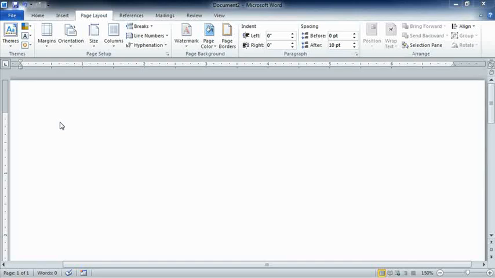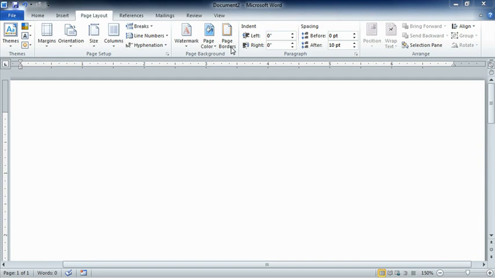There are three options available from the Page Layout tab that we may not need all the time, but they can add emphasis and polish when we do. Like themes, they're fairly easy to apply once we know where to find them. They include watermarks, page color, and page border. And they're all found in the Page Background section or the Page Background group.